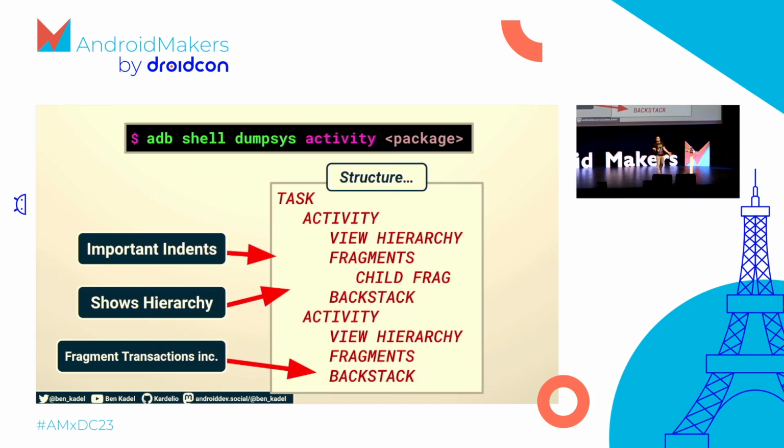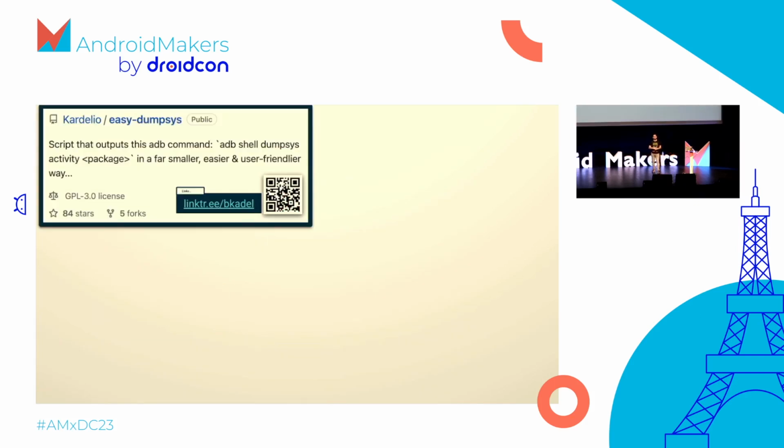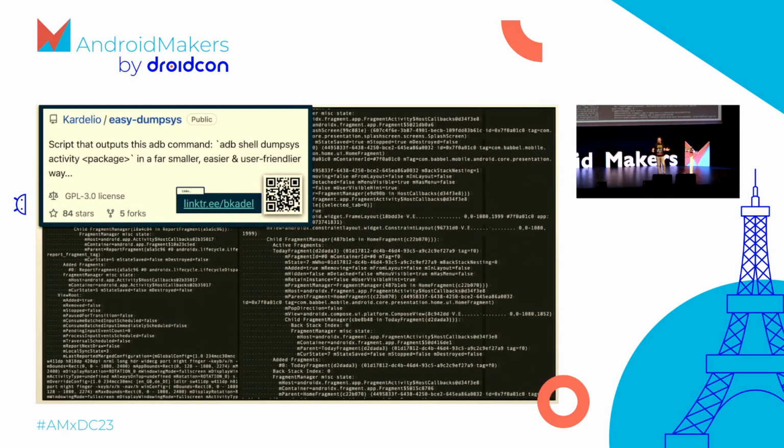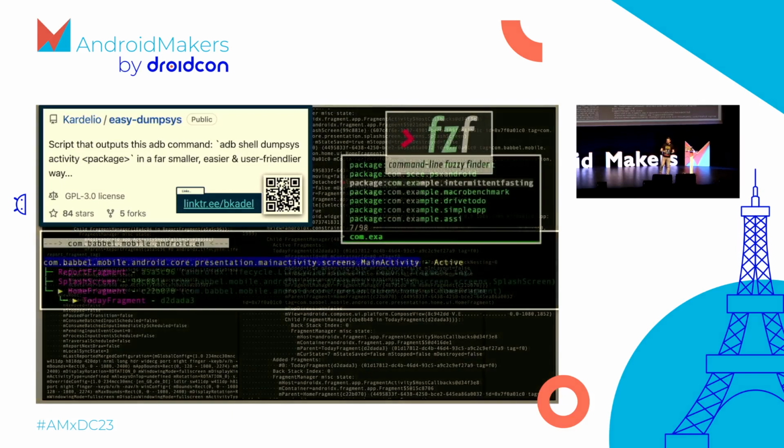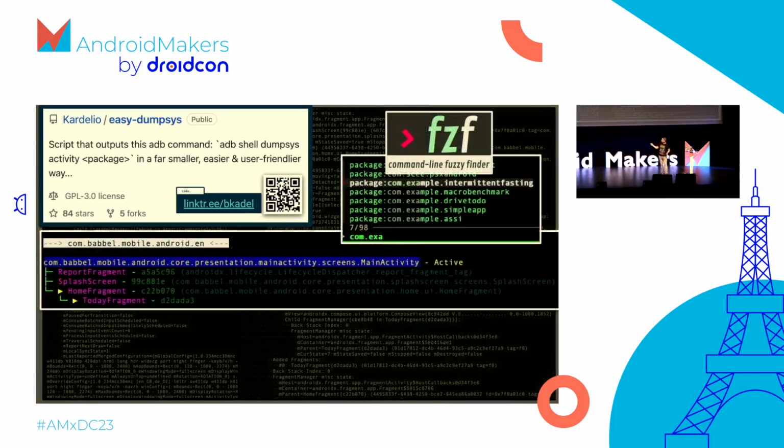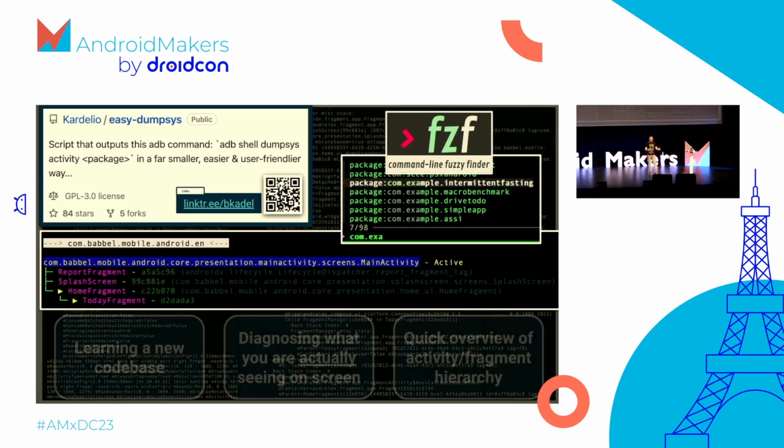Cool, but I said I was going to give you one better. There's a tool called EasyDumps, which is essentially a glorified dumpsys activity parser. It takes all of this big, disgusting output and quickly turns it into this screenshot at the bottom with just distilled information, things that are, for me at least, things that I was interested in knowing. For example, which activities am I seeing? Is that the active one? The fragments that exist in that activity, the hierarchy of the fragments. Are these fragments active? Am I seeing them on screen with their object references? Loads of information. For me, it's a really useful tool.